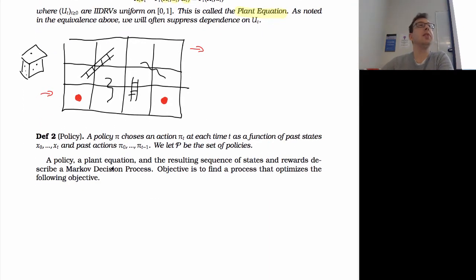And we're trying to maximize an objective, let's say trying to minimize the time to finish the game, to get one of the counters at the finish. So that would exactly be a Markov decision process. So again, like with the dynamic program, we had the idea of a policy. A policy chooses an action, pi of t, at each time t. And the information that you're allowed, so this is important, the information that you're allowed to use is the sets of past states and past actions that you've chosen. So you don't know the outcome of the next coin throw necessarily. You get to make a decision before you throw the coin, throw the dice. So a policy chooses an action in a sensible way. You kind of know what's happened up until that point, and then you make a decision when you're at that point. And you can use all the information of the past up until then to make your decision.